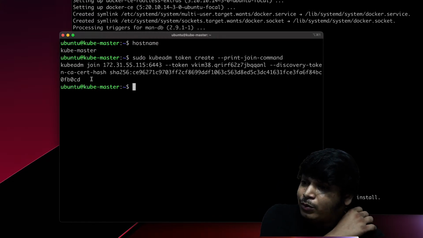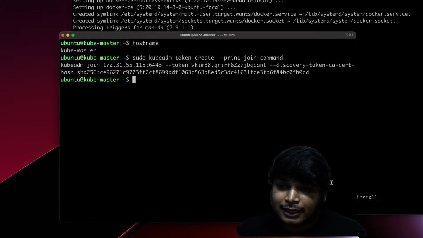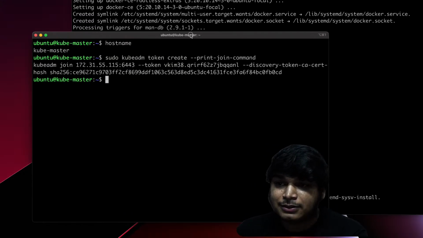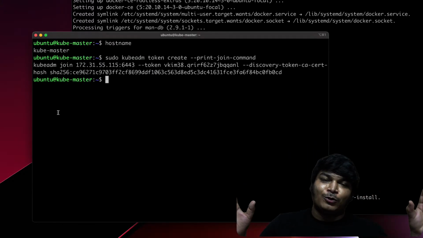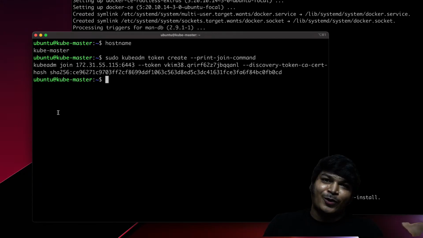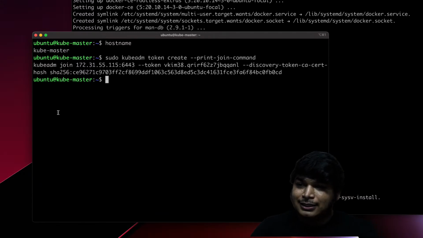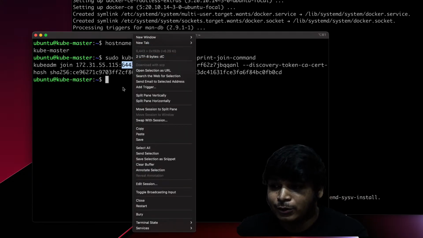Now the problem is that if we try to join, it might not work. The reason I'm saying that is because I didn't use the same security group. It's a cloud part, not a Kubernetes part; in the cloud the two are different instances, and maybe you can say I forgot to have a common security group. So in the master security group, I will enable port 6443, because that's the default port where the worker node is connecting to.